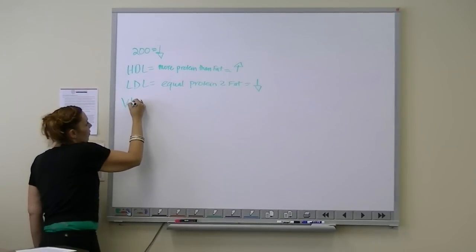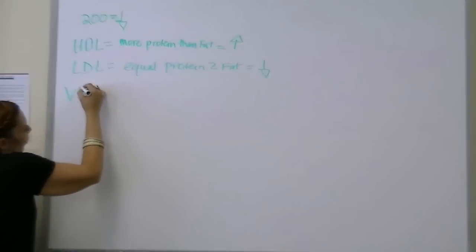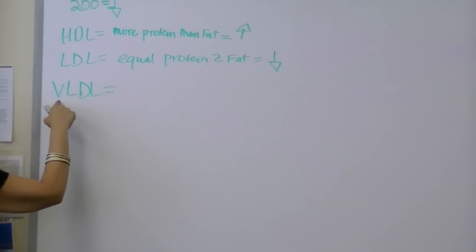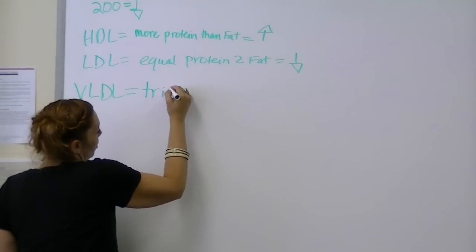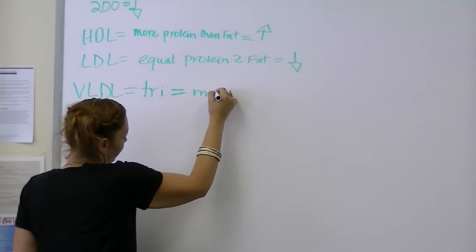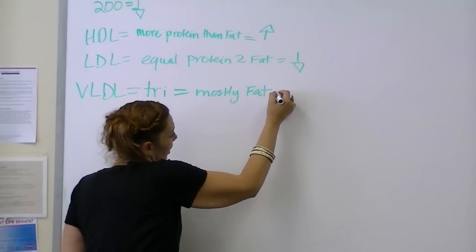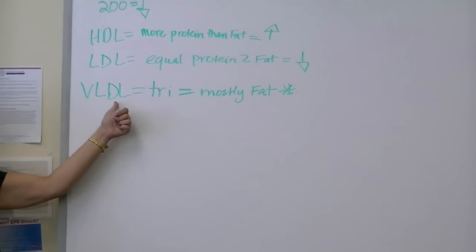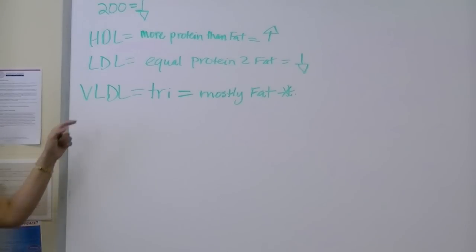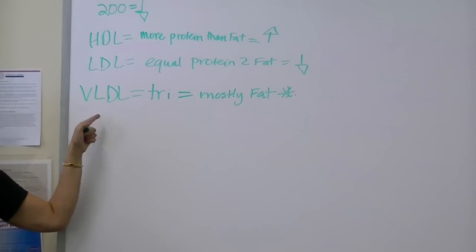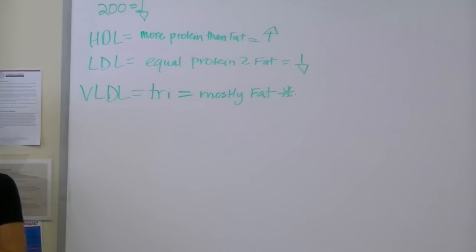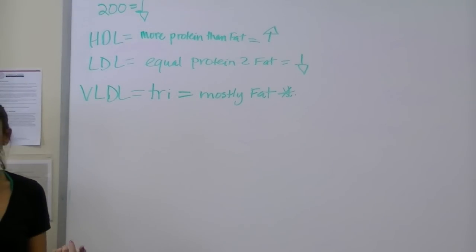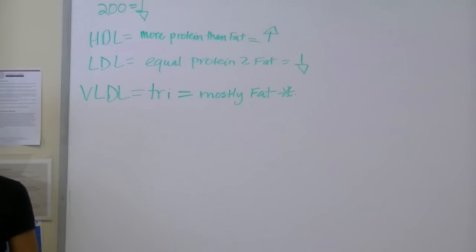And then we have something that's VLDL, which is very low-density lipoproteins. These are mostly triglycerides. These are mostly fat. These right here are very, very, very bad. We want to have very minute levels of triglycerides in our blood, because these are what are solid at room temperature. So these are what build up in our arteries and make us have atherosclerosis or coronary artery disease. And then we have to have CABG, coronary artery bypass graft surgery.